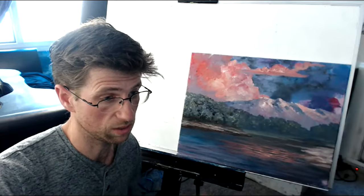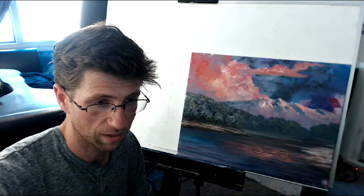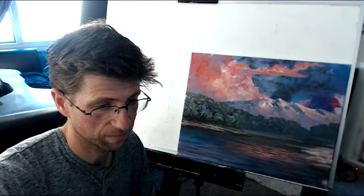I'm gonna do it soon because I want to finish this painting and put like a little fly fisher guy in there. Or maybe a Sasquatch. We'll see.